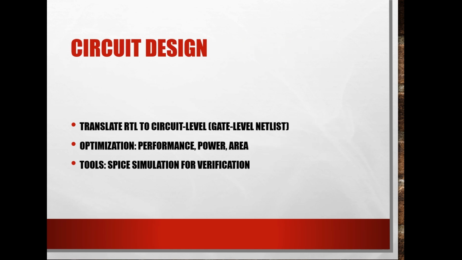After this, the next step is circuit design. As the name suggests, you will be making circuits, and the previous step would act as an input to this one. At circuit level, you would be translating your register transfer level (RTL) to the circuit level, which is your gate level netlist. Here you will be optimizing the performance, power and area, and multiple tools can be used.